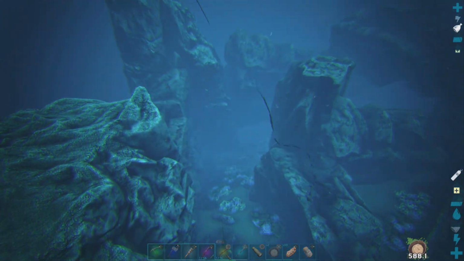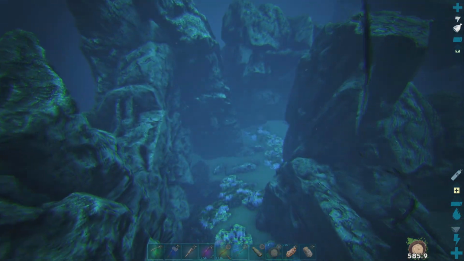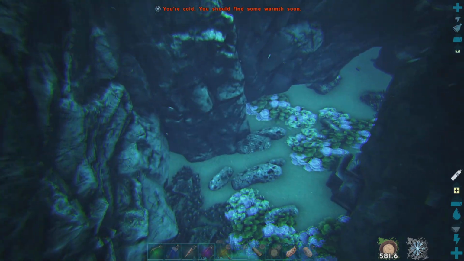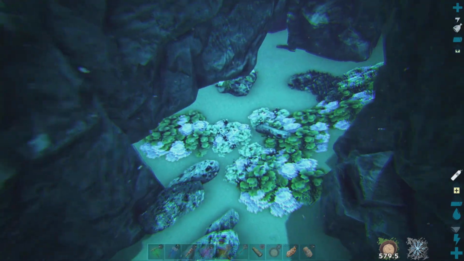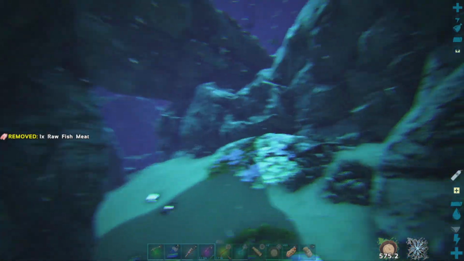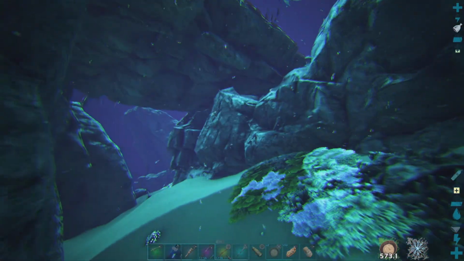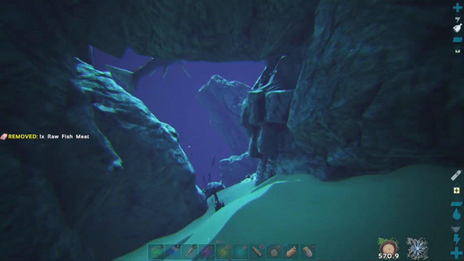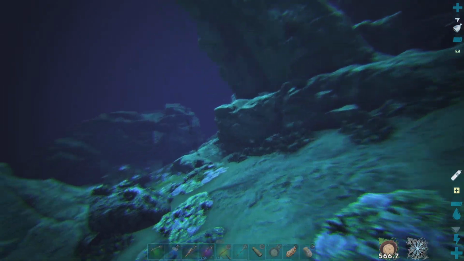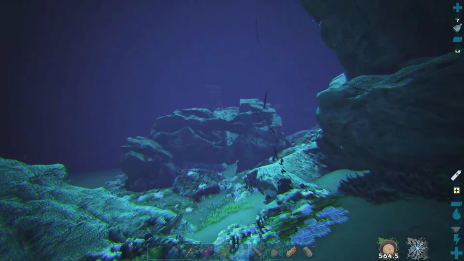And we should have plenty of trank arrows to knock them out. Unfortunately, underwater you cannot use your rifle, so we can't use trank darts, but we can still use our crossbow, and that should be fine for a Plesiosaur. There is I believe a trank or a narcotic harpoon, but I didn't really look into that, so we're just going to stick with the trank arrows today, and hopefully that will work fine.